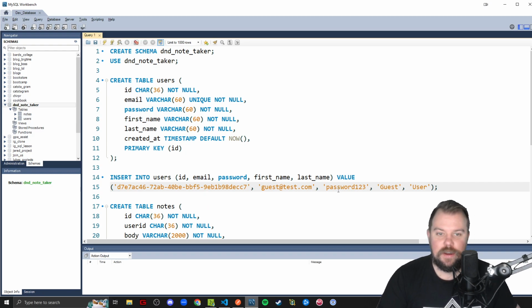Beautiful stuff. And now, like I said, we are never, ever going to insert plain text passwords into our database, even for test data. Don't even get that into a pattern or habit that you fall into ever. And if you ever find yourself at a place that has plain text passwords stored anywhere for user information, I don't know, find HR, raise a stink about it, bring it up in a meeting and say, we have to stop this, because that's not something that you want your company to be known for, of a database breach that leaked people's plain text passwords and emails, because that's like GG territory right there.